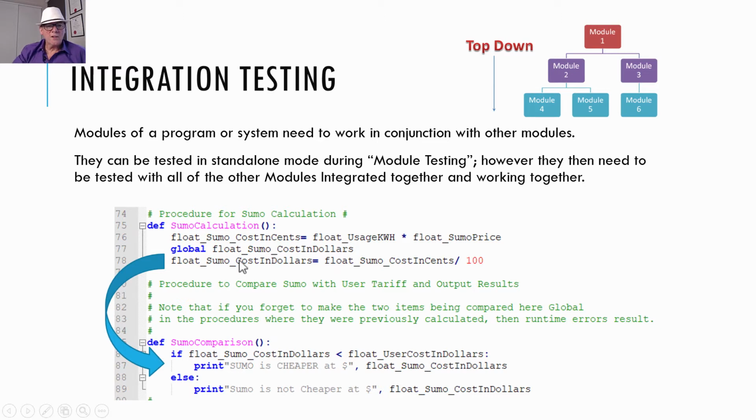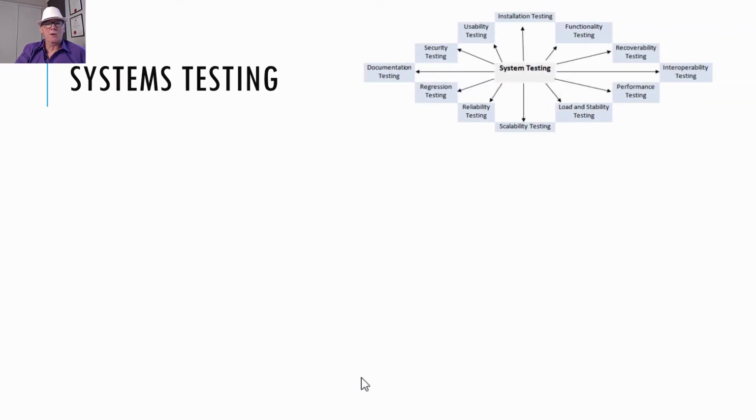So you can see it's worked out this cost in dollars here in the calculation submodule. So we get that working, and then that can flow down into the comparison module where it's comparing that cost in dollars with other costs in dollars against other companies and things like that. So this is sort of the integration testing, where you test that all those modules are doing the right thing and talking to each other and passing the data to them, and we get the right sort of output out at the end of the program.